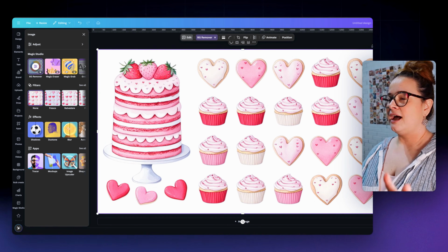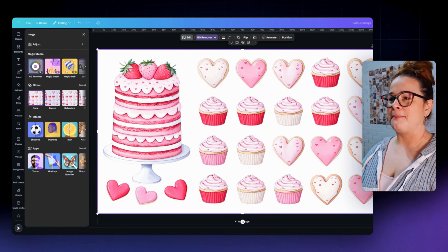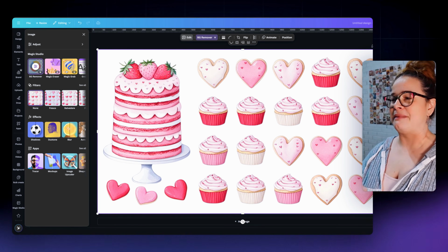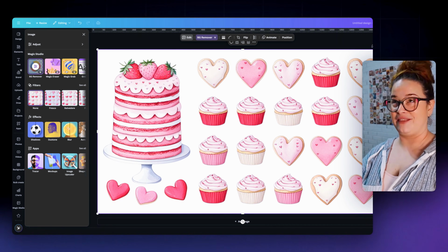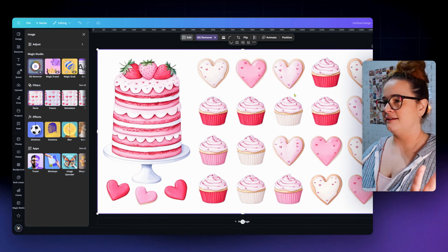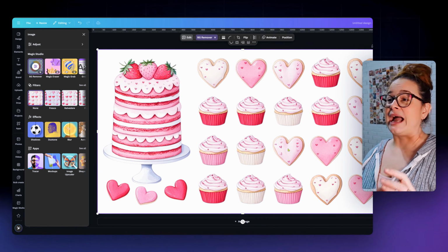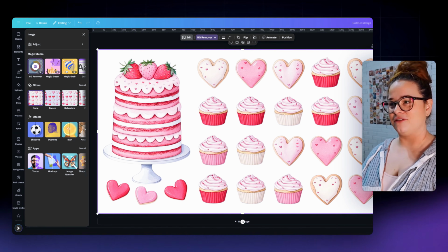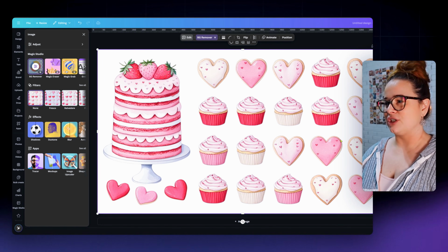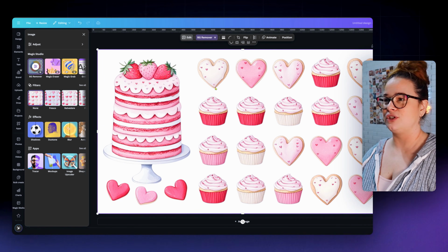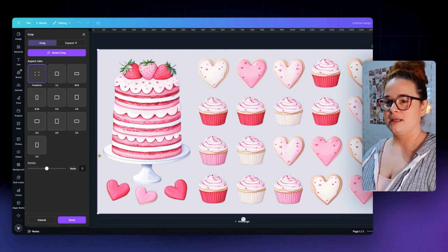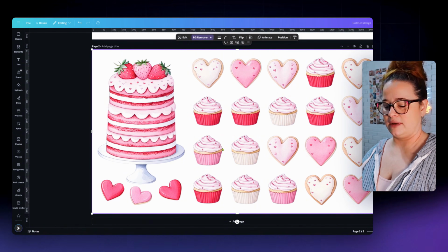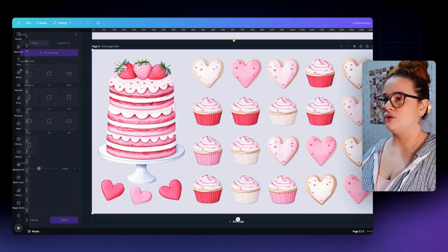I love Dreamlab for sure, but I can't tell you how much I love the fact that we can use the Magic Studio options with our Dreamlab. To me, that's the best. So as you noticed on a lot of those designs, they're in that grid style. So it already did that for us. So we could have multiple different shirts just from this. So we could choose to do a crop. Actually, before we do that, let's Control C and I will add a page just so I don't lose it. There we go. And then we could choose to crop.